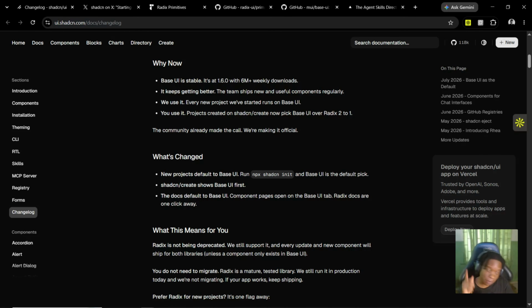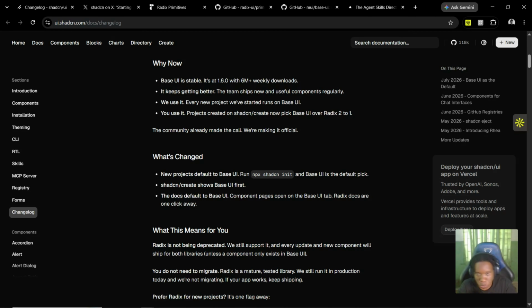So my thoughts on this: it's mostly not about replacing Radix. Radix is still an amazing component library because Radix was what gave birth to shadcn as we all know it today. If Radix never existed, we might never have gotten to experience shadcn in the ecosystem at large. So big ups to the Radix team for what they did so far.